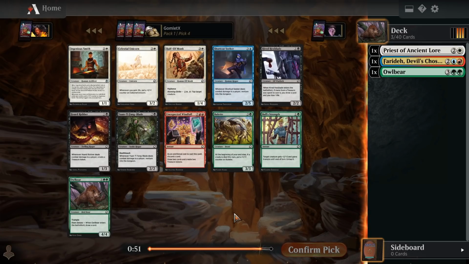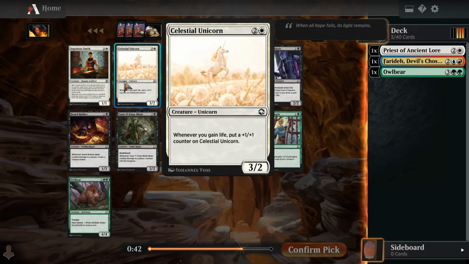Alright, and here we do see green and white cards available to us again. The pick is probably between Owlbear and Celestial Unicorn for me.